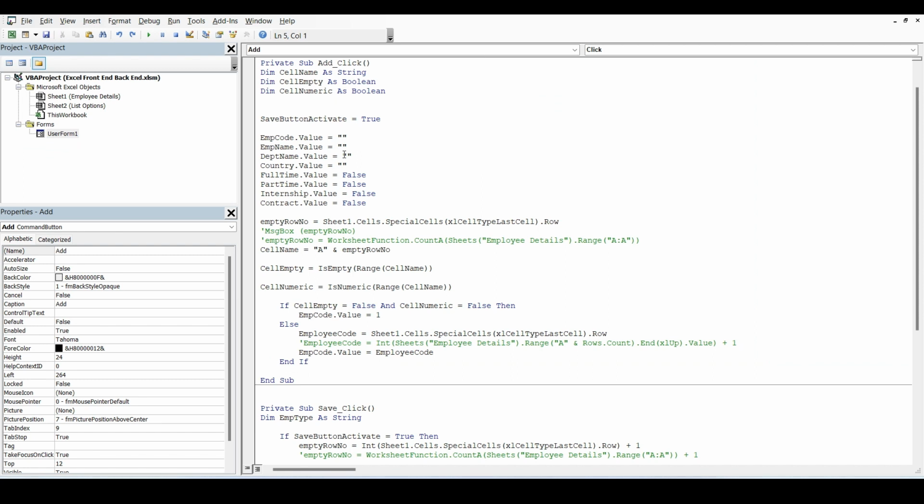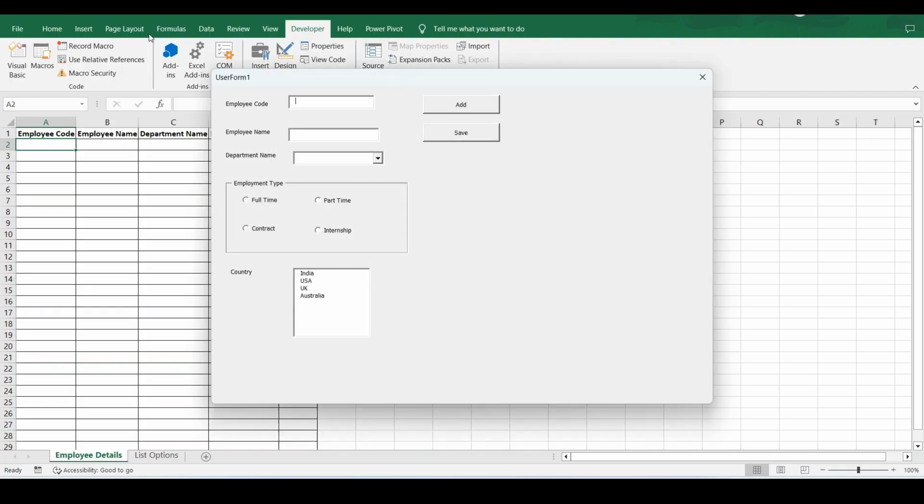Okay. Now, before taking the else part, let's first run this. I click on add. Of course, for the first time, the row which contains data is only the first row, so you get 1 here. I stored some information here and click on save. Fine. Now when I click on add once again, the second time, it shows 2 here. Why? Because now you have data in 2 rows, 1 and 2.